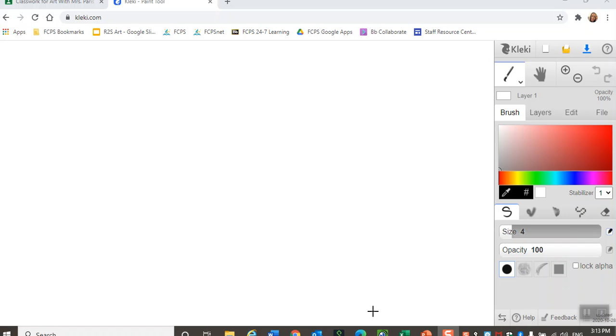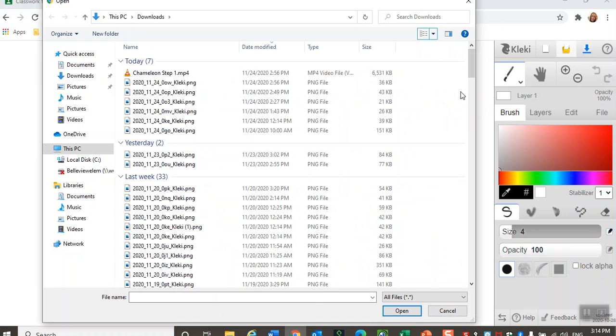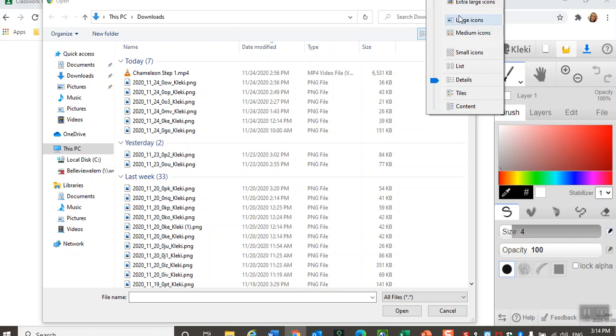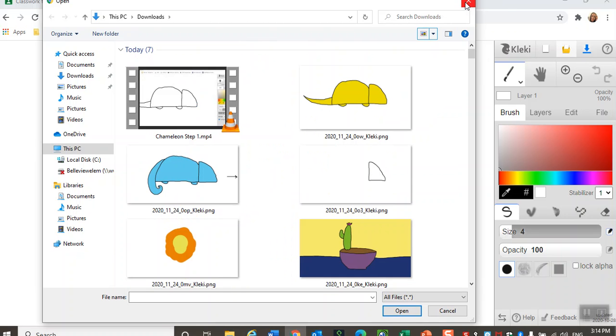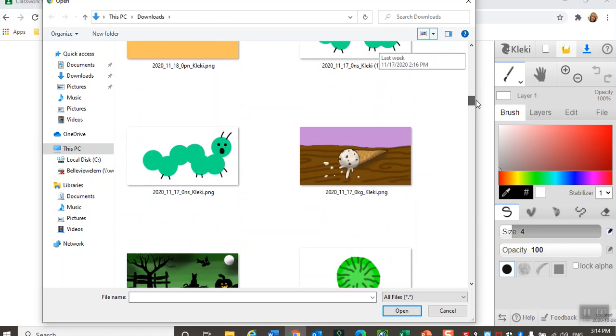In order to finish my fading landscape, I first have to pull up the last picture I made. So I'm going to go up here to this file that looks like a paper is coming out of it. When I click on it, I can see all the pictures that I've created before. So if you don't see something that looks like this, you might just have it set up a little bit differently. If yours is just words, then you're going to want to come over here to this little upside down triangle. You may want to choose large icons or extra large icons so you can actually see the pictures you've created. Once you click on it, you can see the different pictures you've made and try to pull up the one that you've already made.